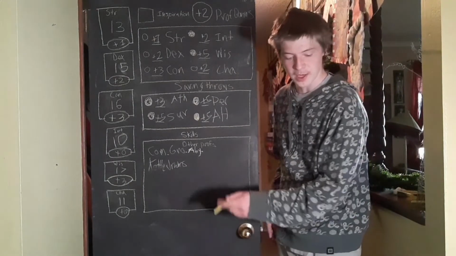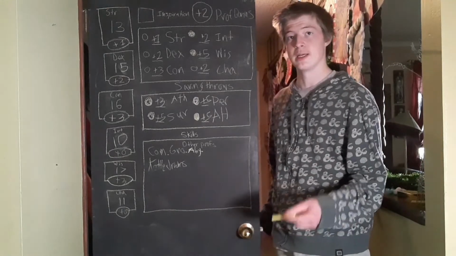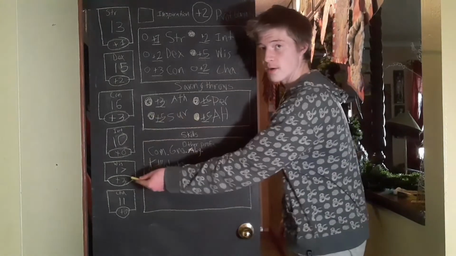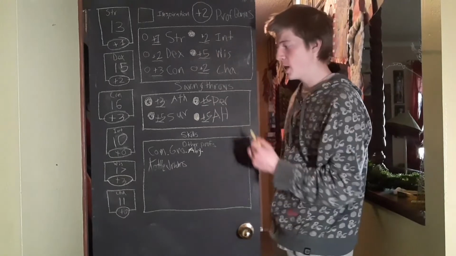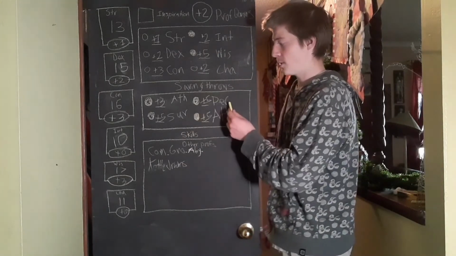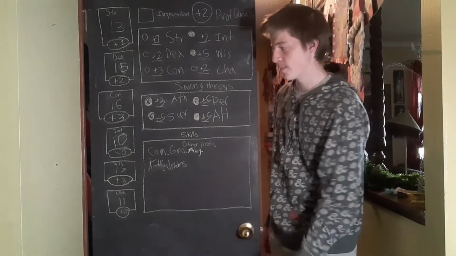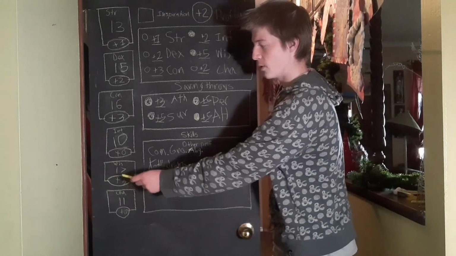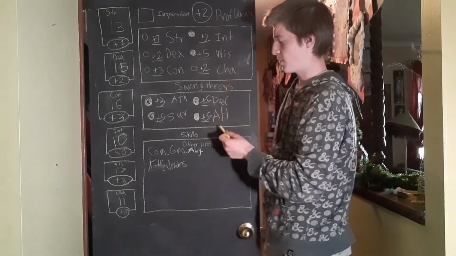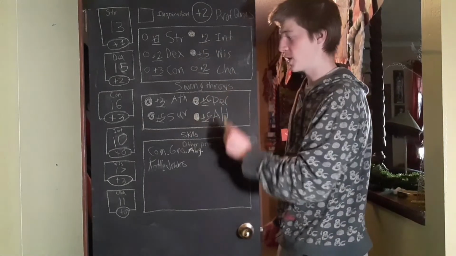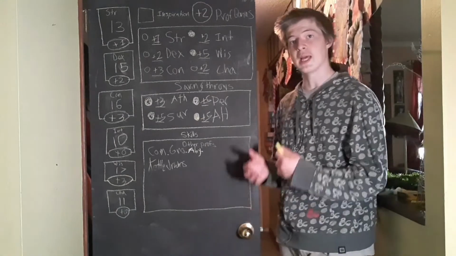I get Herbalism Kit. That's the basics of it. And finally, one thing I forgot to write down here was your passive wisdom/perception, which is 10, plus your wisdom modifier, plus proficiency if you're proficient in wisdom, plus your proficiency a second time if you're proficient in perception. So for my character, I have a +3 in wisdom, plus a +2 for being proficient in wisdom, plus another +2 for being proficient in perception, for a total of a +17 in my passive perception. In other words, that's just my innate ability.